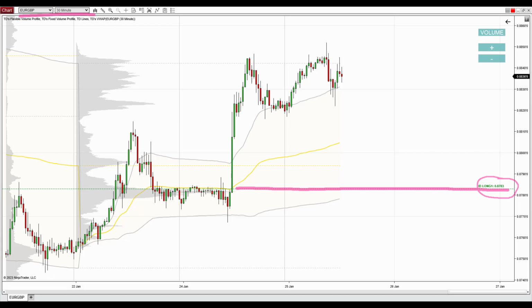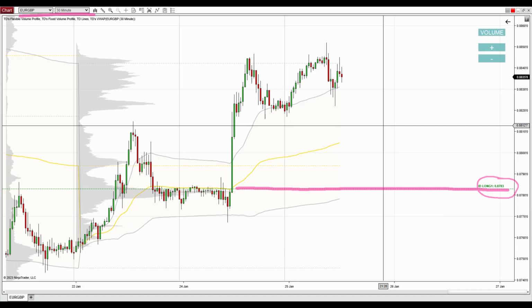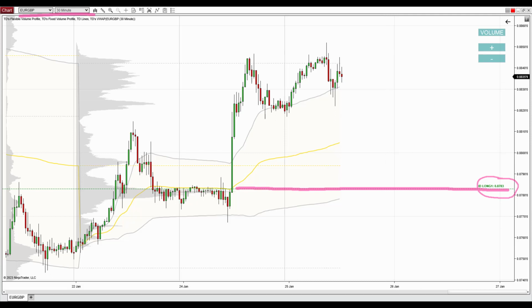This support is based on my favorite volume profile setup, which is called the volume accumulation setup. With this setup, what you want to see first is a rotation, a tight price channel like this one. And then you want to see strong and aggressive trend activity. Like for example in here, this is a strong and aggressive buying activity.